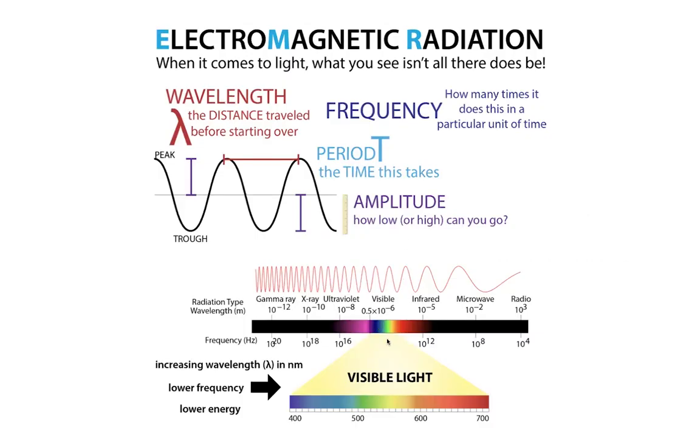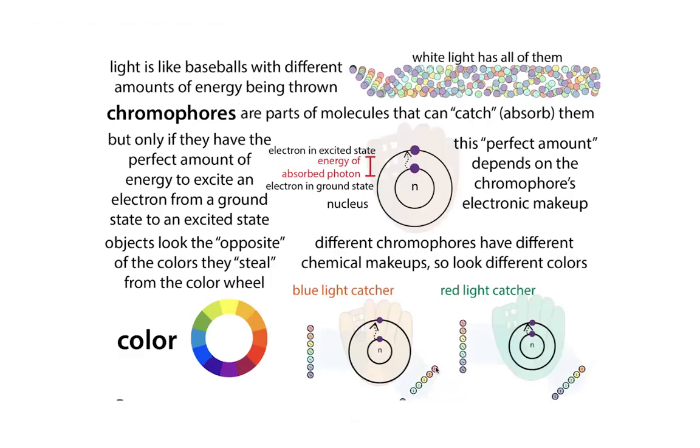If we look at our electromagnetic radiation spectrum, we can see that visible light is only this tiny little portion here. In visible light, you can see wavelengths of about 400 to 700 nanometers. Remember, a nanometer is a billionth of a meter. So really, really tiny, but actually not that tiny when it comes to other forms of light like ultraviolet, which we'll look at in a minute. But in visible light, if you were to steal part of that light, you would actually be able to tell with your eyes, because white light is the combination of all of these. If you take away some of that light, now you're going to see what was left over.